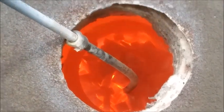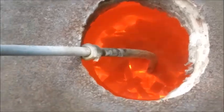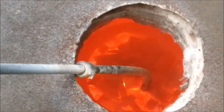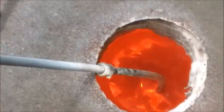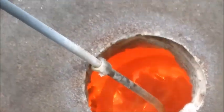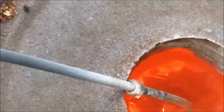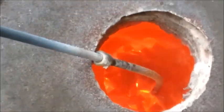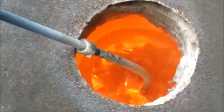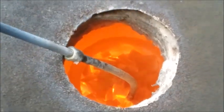I've turned down the propane — the propane flame is way down now because the chips are hot enough that they are combusting with the air going in. The crucible is glowing a lot brighter than the inside of the foundry now, so the chips are combusting in there and producing their own heat. You can see how bright orange it is inside the crucible, whereas there's a much duller orange outside.